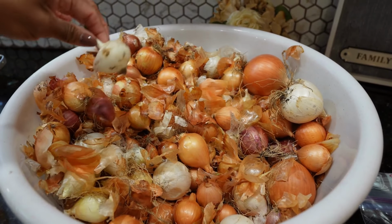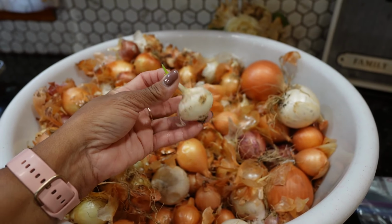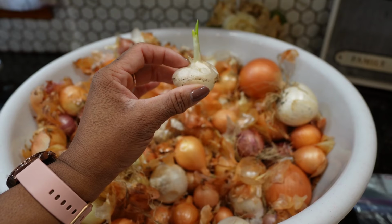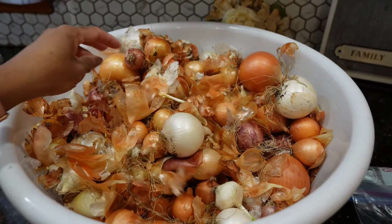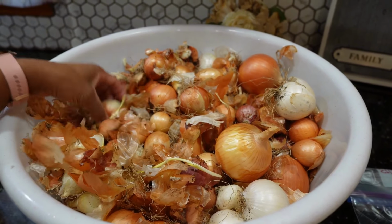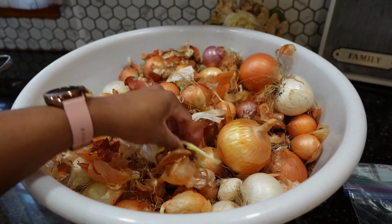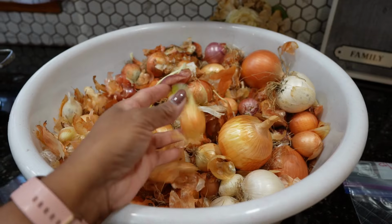But anywhere where I got this kind of thing going on, y'all, we're going to go ahead and take care of it. Like this one, I'm worried. Well, no, it's nice and firm. It's still in good shape, but we need to go ahead and get it in the freezer. I'm not going to worry about keeping the yellows from the whites and all of that kind of stuff. We're going to just take care of what needs to be taken care of, making sure we getting anything out. Uh-oh, I dropped it. Anything out that's coming up like this.